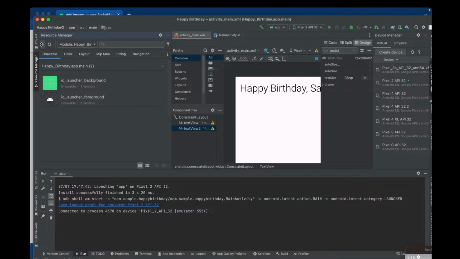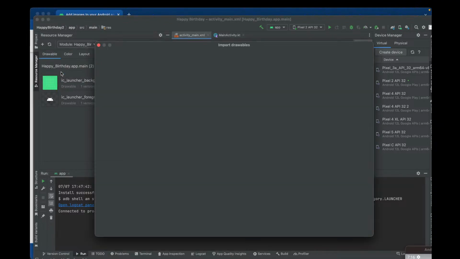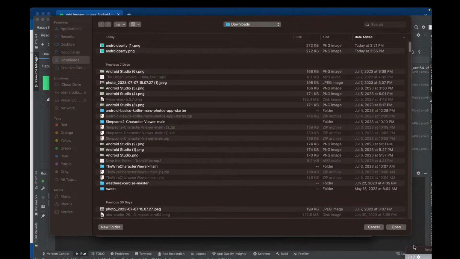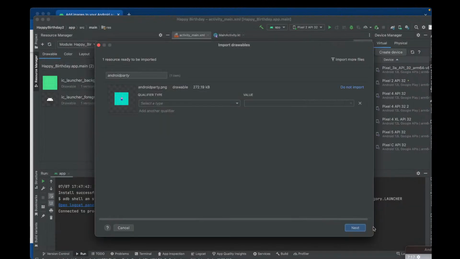Then we're going to hit this plus, and it wanted us to go to Import Drawables. Once we hit Import Drawables, we're going to open the image that they wanted us to open. So I went ahead and did that.